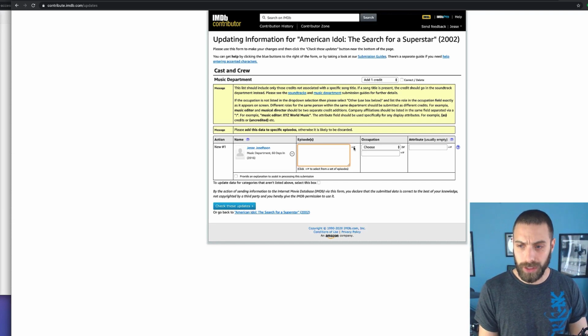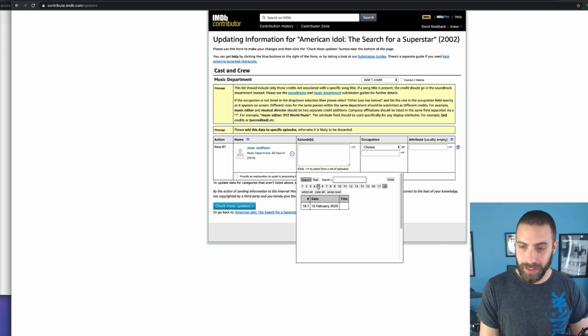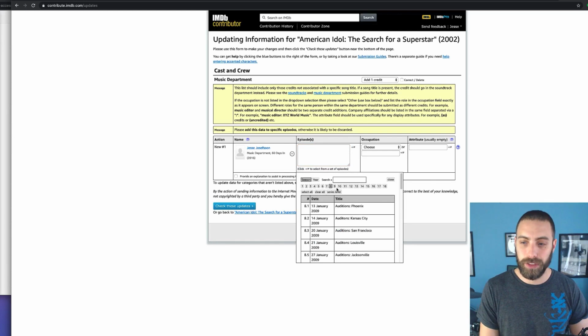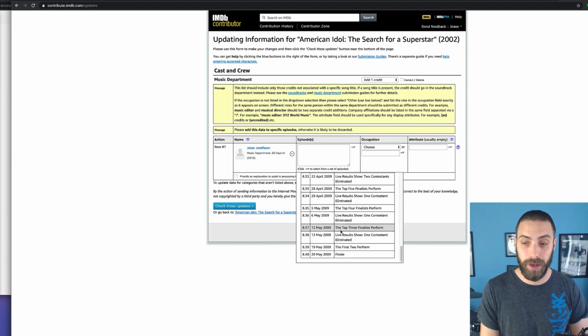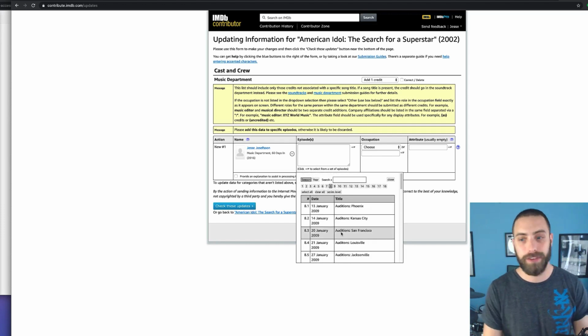So what you can do is there's a little tiny button, which I wish they would have made a little bit bigger, because this is one thing it took me a while to figure out. Little tiny strange button, kind of like an icon list. You click on that. This is how you're actually going to get access to every single season of this show. And you can scroll down and you can select any different individual episode that you had your tracks featured on.